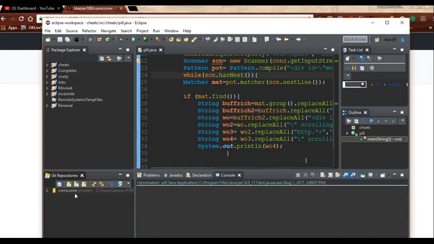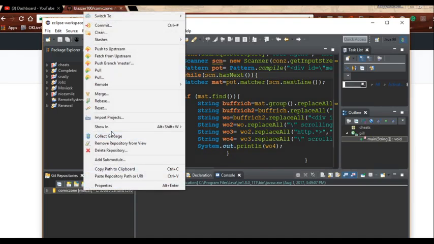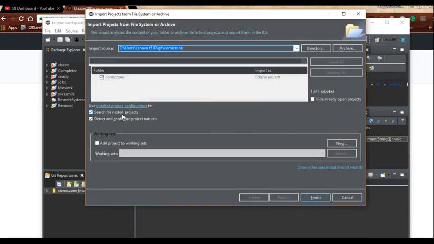When you look down here where you see my mouse, there you go, your repository. Next thing, you don't want it to be down there, you want to start working on it. So what you do now to get it into your work area is simply right click on it, and you pull it into what you need it to be. So you're going to import it in. You look and see Import Projects right here, and you click on that. It's going to ask you some other questions. You can just simply click finish.